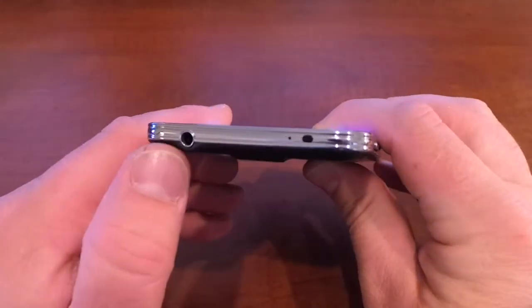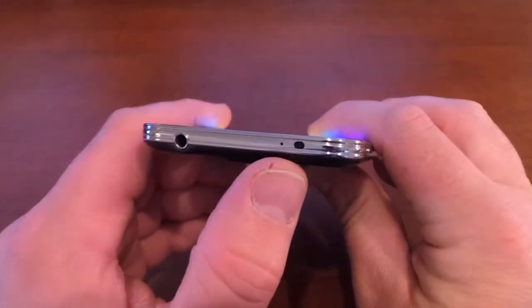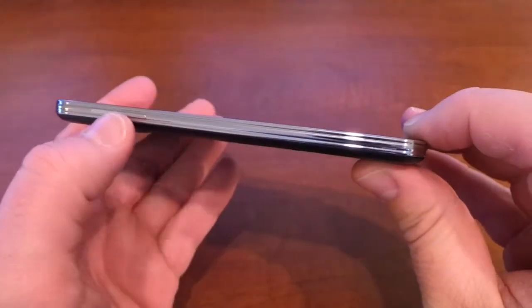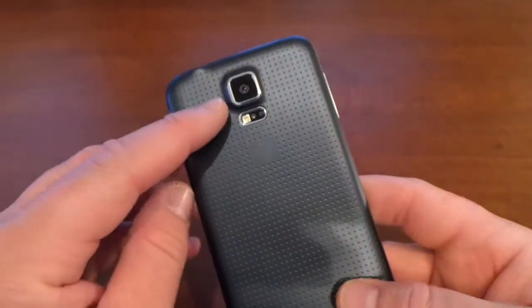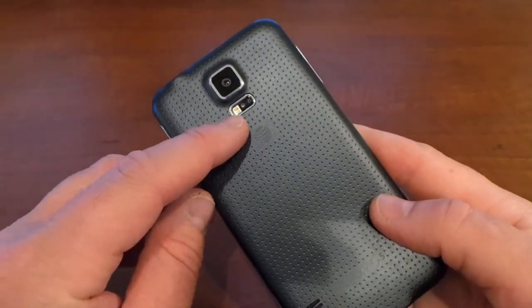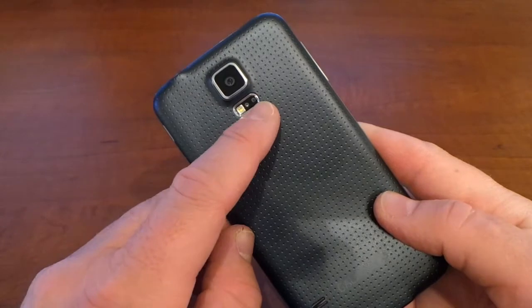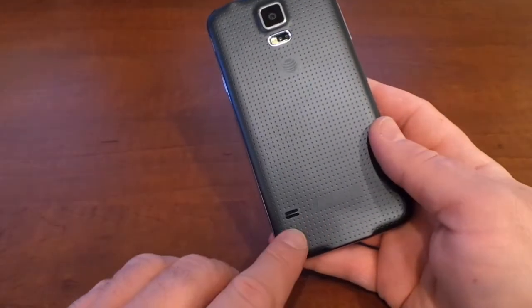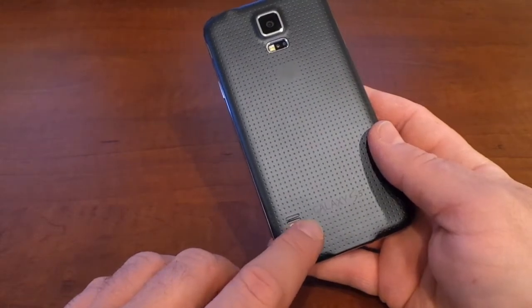On the very top, you have your headphone jack, your IR blaster, and a secondary mic. On this side here, you just have your volume rocker. On the very back, of course, you have your 16 megapixel camera, your flash, and this is what is used to give you your heart rate monitor, and we'll go over that here in a few minutes. And then right down here is your main rear speaker.